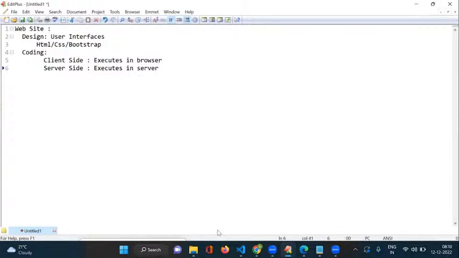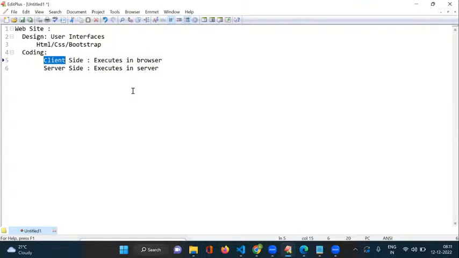In development, we have client side scripts as well as server side scripts. For example, with Facebook or Google, when we are accessing that website, the client side code is downloaded into our system, into our browser, and it executes in our browser. But server side script executes in the server, and only the result is downloaded into our system.